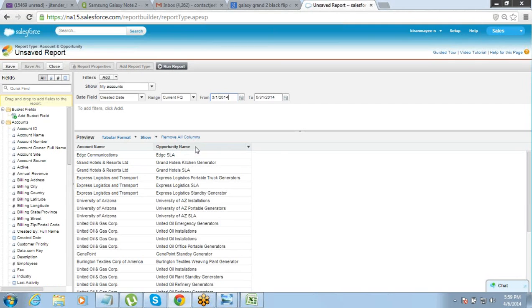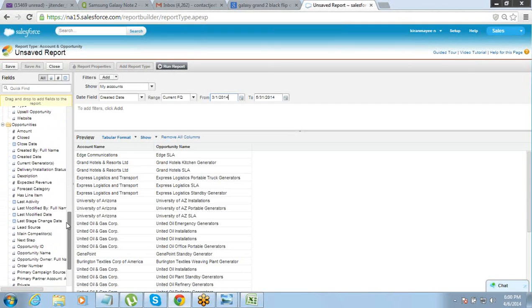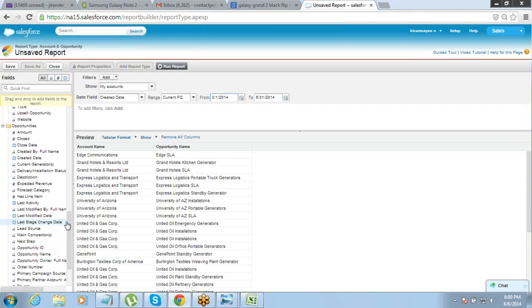No, I mean you have the option of bringing opportunity name as well as account name on the same report. You have all those fields on the left hand side, right? Here we have the preview section only. Drag and put there whatever fields you need. By default, they have given just 2 fields. They do not know what fields you will need. So if you need, you have the option.